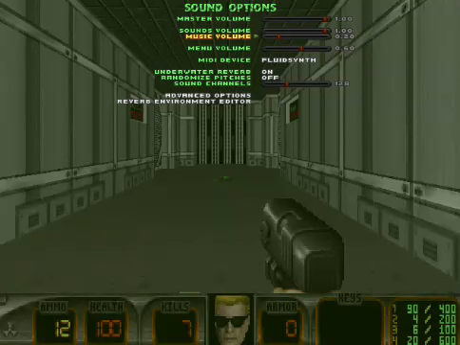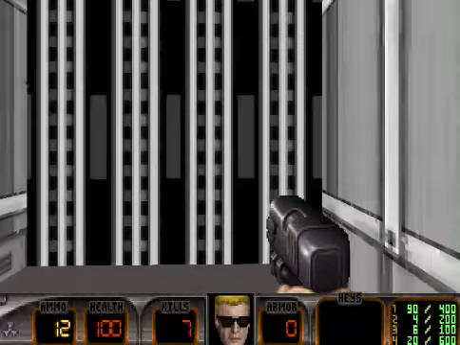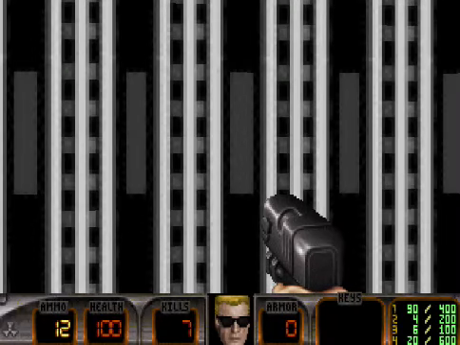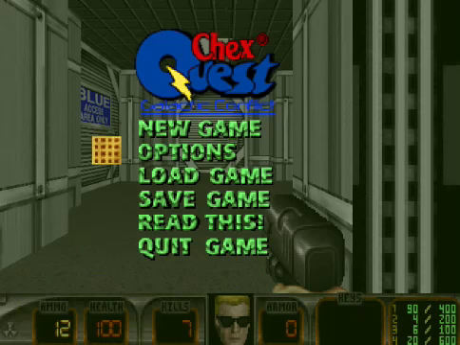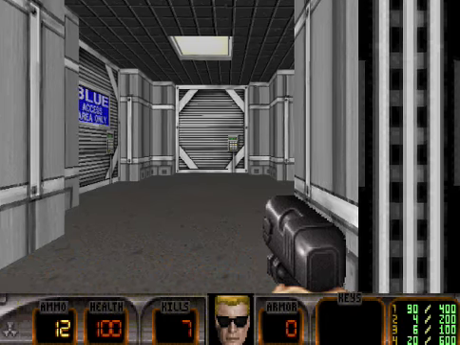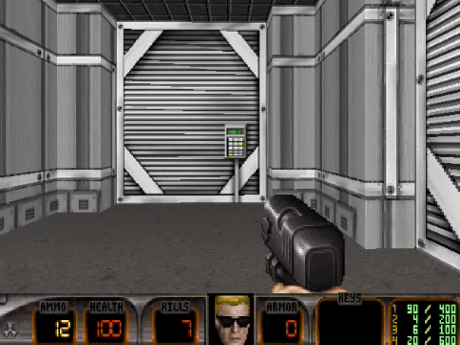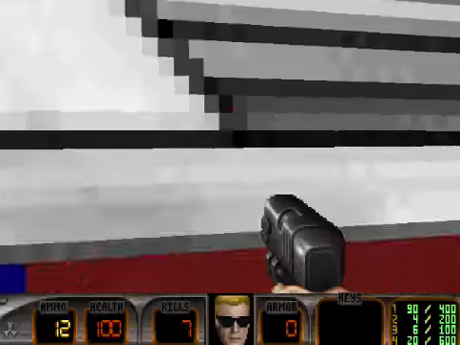I'm turning the music up a little bit. But yeah, I'm playing as Duke, whose starting weapon is this pistol. It never really runs out of bullets unless you go into the options and make it to where slot one uses ammo, which I'm not doing. Basically, with Duke it'll have 12 rounds each time, and you can just use it continuously and never really have to worry about it.